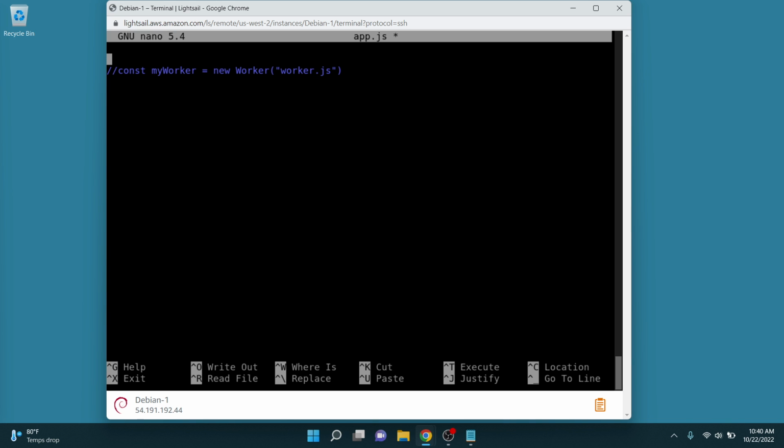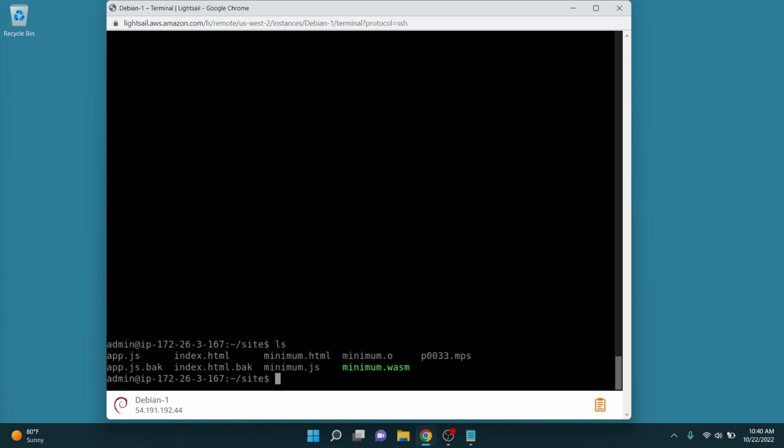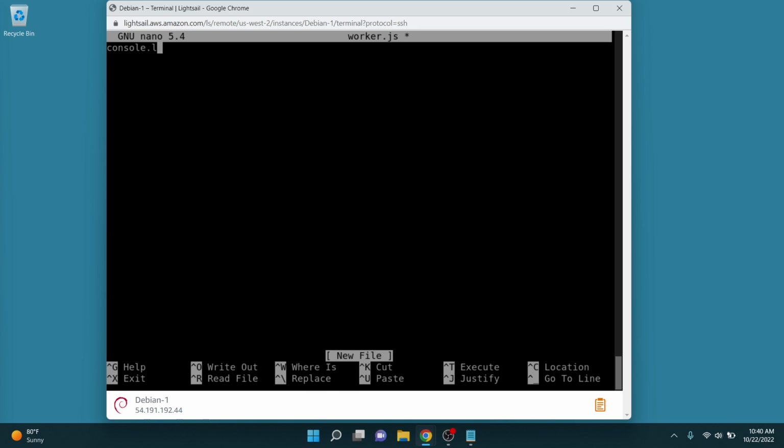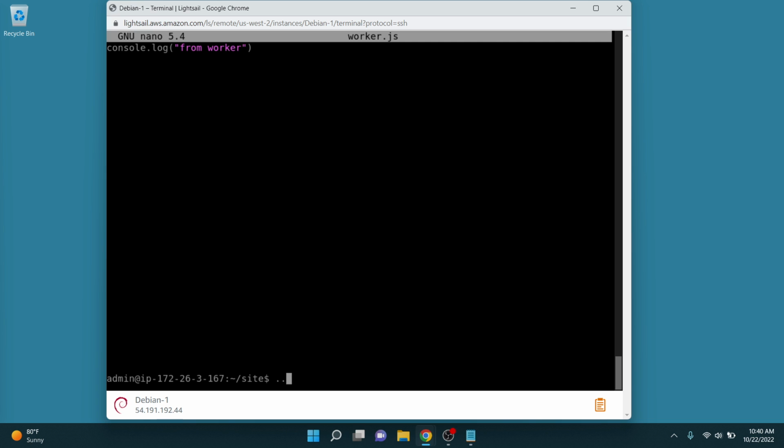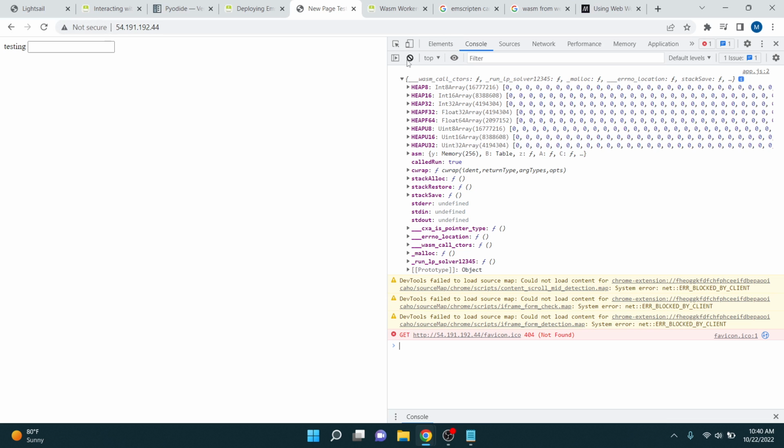So let's try that. Const myWorker, let's bring this back in, and then myWorker. So new Worker worker.js, console.log from worker. Let's make sure this is working. I don't think it's going to console log in here, but let's see.